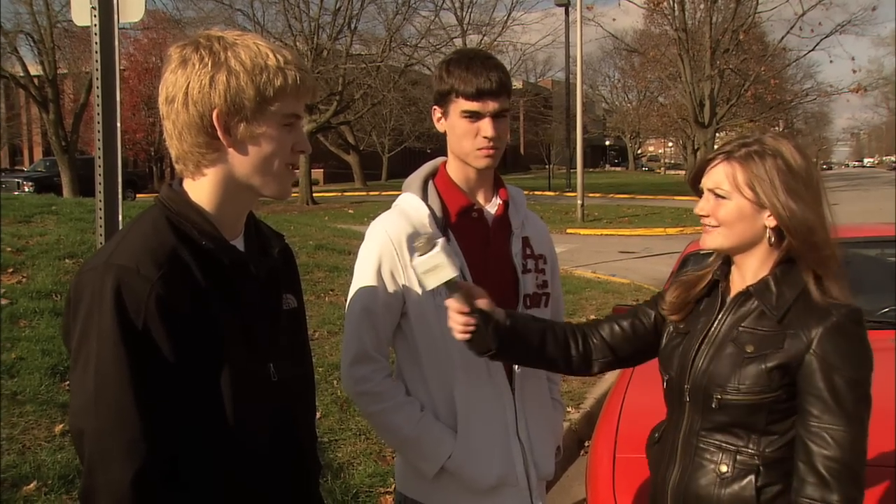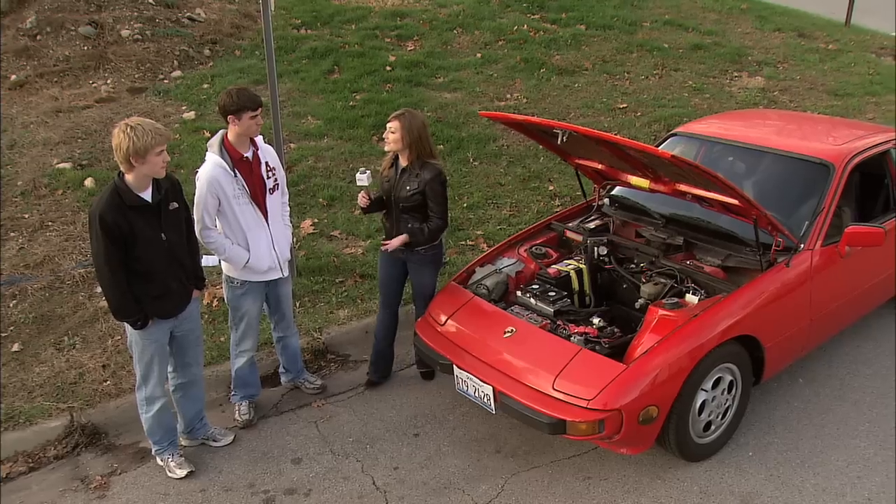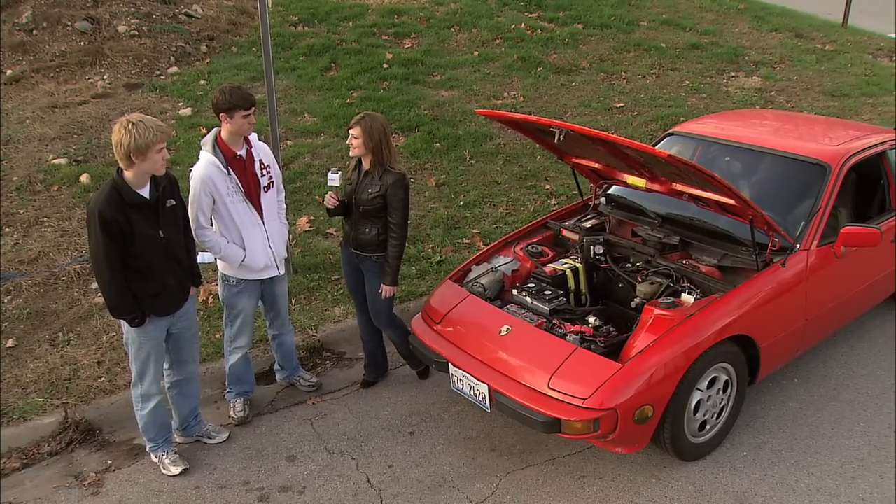Is this your guys' day-to-day car? We use it pretty often at Purdue, but we don't really go very many places. Well, thank you guys so much. This has been amazing. I didn't know this is how an electric car works, so I really appreciate you guys letting us take a look at it.